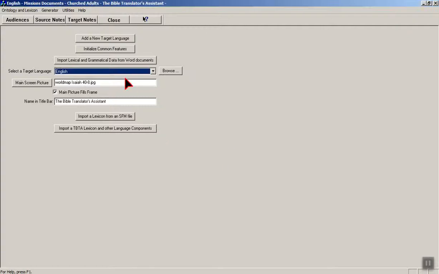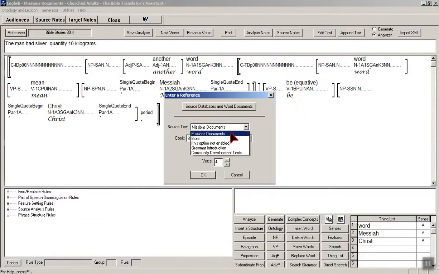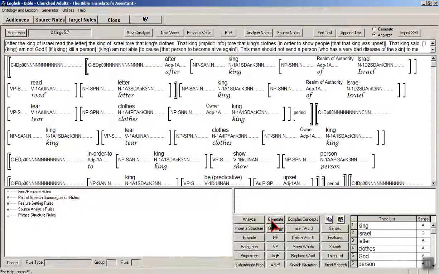Sorry it takes so long to load English. Okay, so I go to Utilities, Proposition Analysis. I'm going to go to the Bible, 2 Kings 5:7. So let's click Generate.